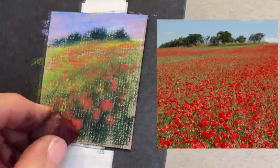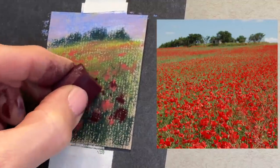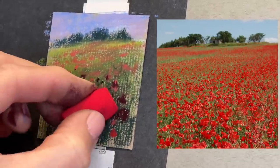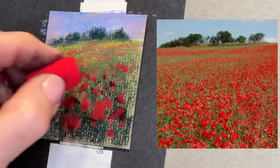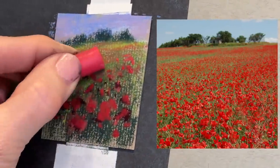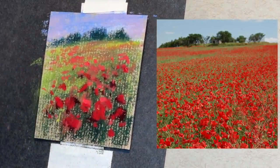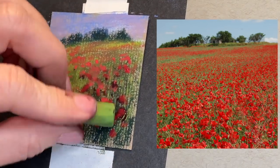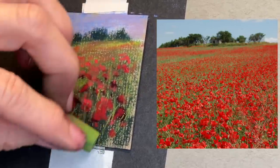Now adding a little lavender to the sky. I grabbed a Terry Ludwig dark — you can see how much a good dark adds that pop to the painting. I also used a Unison pastel; Unison has really nice reds. The Rembrandt micro sets are a harder pastel — more affordable — and you can complete paintings with just Rembrandts, but if you need that punch of color you can get more color with the softer pastels: Sennelier, Unison, and Terry Ludwig. Now I'm just rolling in some grasses, and this little painting was lots of fun. Let's move on to the next surface.